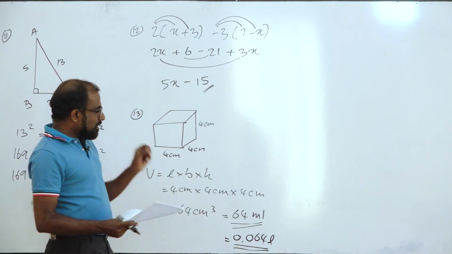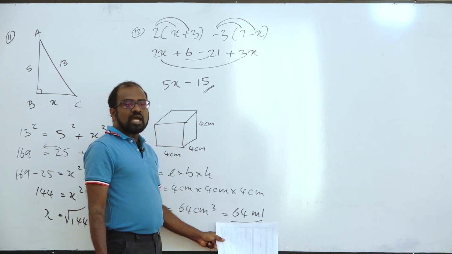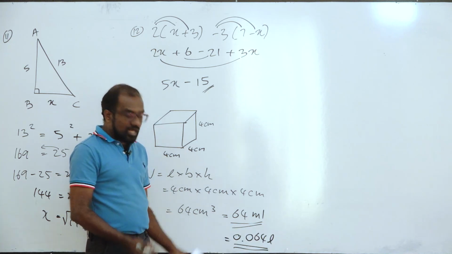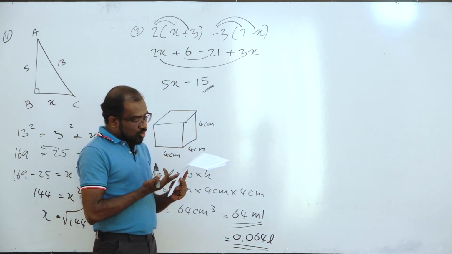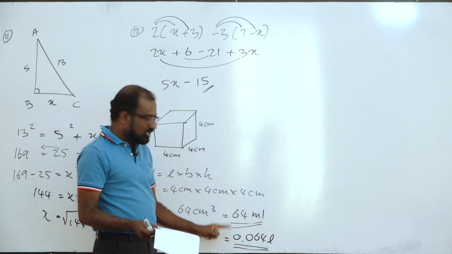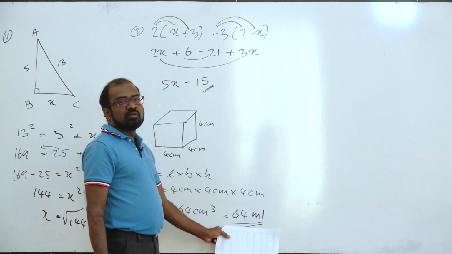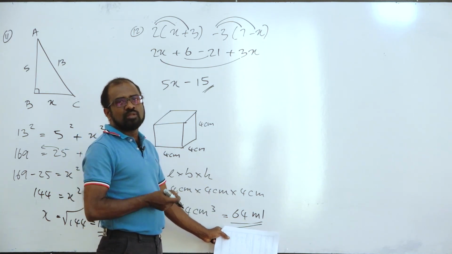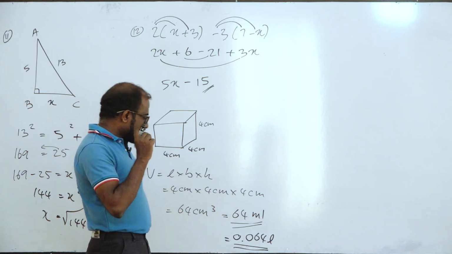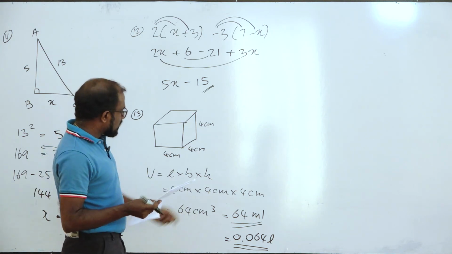0.064 liters. Now what happens with some children is that they finish the calculation here. They don't read the question fully and only write the answer in milliliters. But that is not all that is asked. What is asked? Express the volume in milliliters and liters. There is a mark for each, 1 for each answer, 2 marks in total. If you write only 64 milliliters, only one answer is given, so we can give you only 1 mark. We can't give both marks. Children, always read the question well and answer the whole question. Okay, right. So that's it.